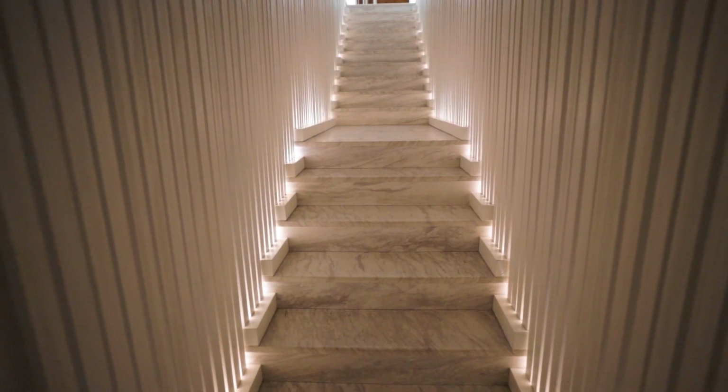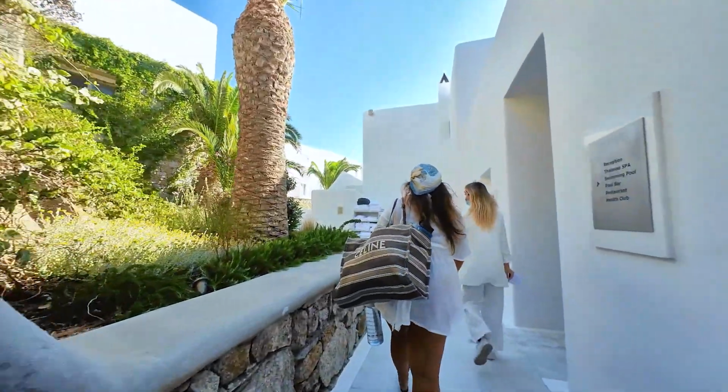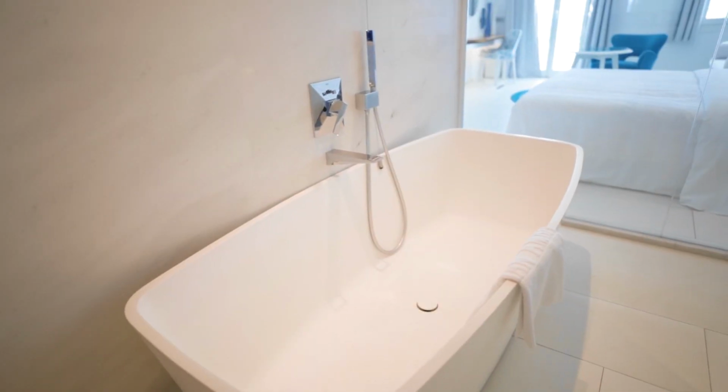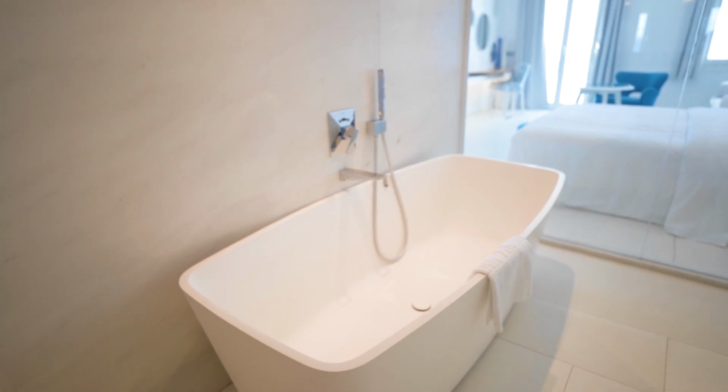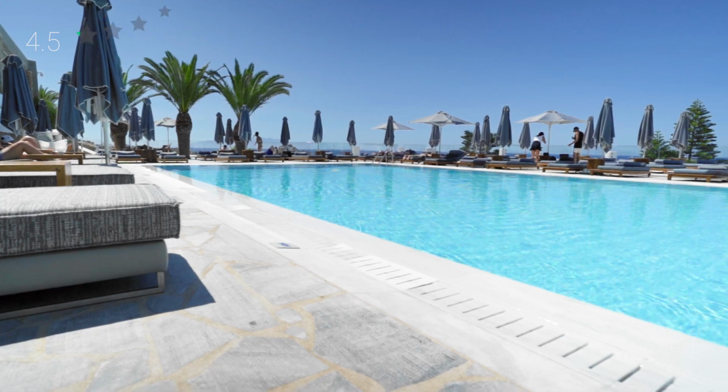There's great lighting on this property at night, and a lot of really cool materials have been used, from the marble that's at the bottom of the pools to white accents everywhere, a lot of marble and glass combinations. It's amazing how interesting they can make different shades of white look just depending on the sunlight. Overall, we rate this property 4.5 stars. We've had an amazing night here, and honestly, I really do want to come back, and we highly recommend this property.